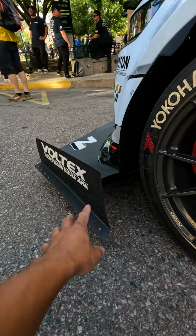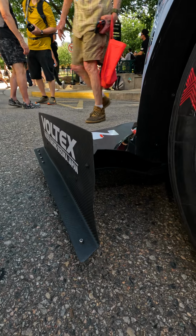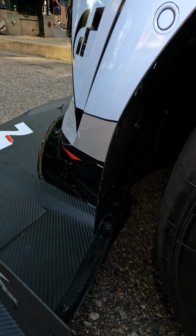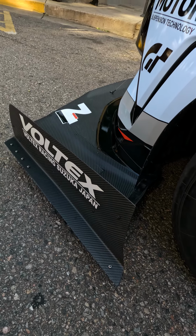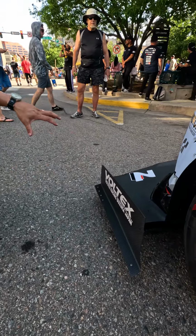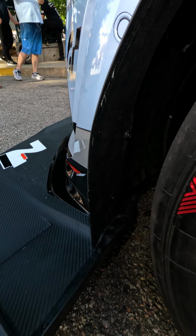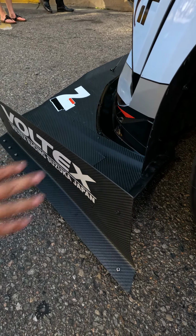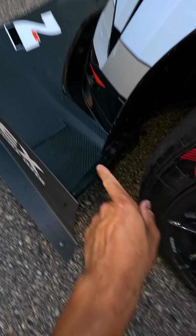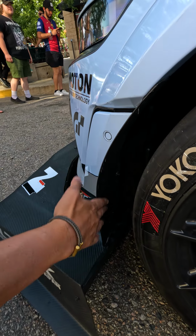Probably, yeah. Tell me about the splitter real quick, because when I make a splitter, it's just a straight piece, but you guys are just crazy. If we look under, you see there are tunnels and a lot of things going on. This is a Voltex splitter. It's actually the same splitter they use for the race S2000 kit. That's how we were able to get it done in time. The shape was luckily pretty similar to the front bumper. Obviously the inside shape was modified to work for this car. This is something you add to give it more downforce. This thing is just sturdy. It's got a little gurney flap to add even more downforce, and this blocks the tire.